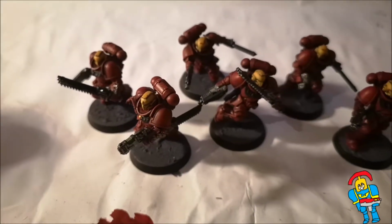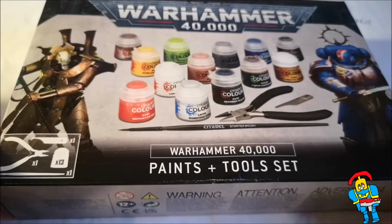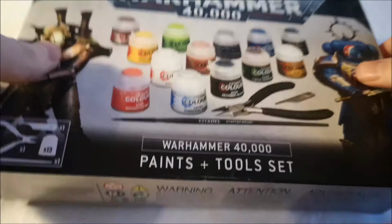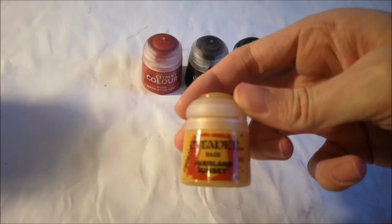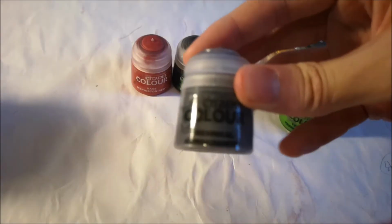Welcome to this quick video on how to paint Blood Angels using the paints included in the Warhammer Paint and Tools set. I'll also be trying to use as little paint as possible. In this video, I'll be using 7 paints from the set. These are Mephiston Red, Agrax Earthshade, Abaddon Black, Avalon Sunset, Leadbelcher, Tesseract Glow, and Astrogranite for the base.